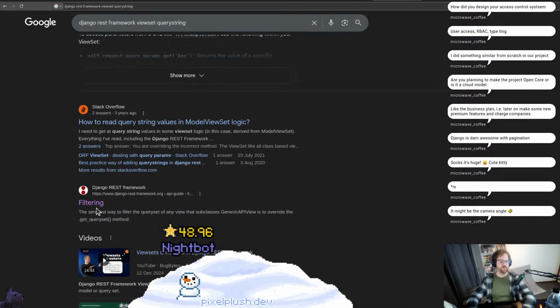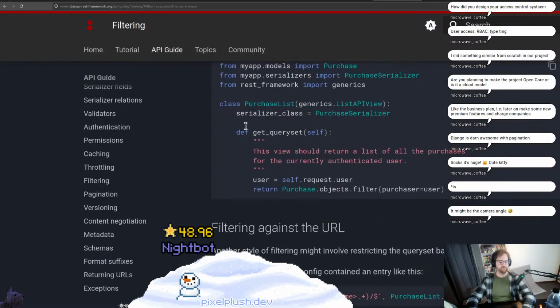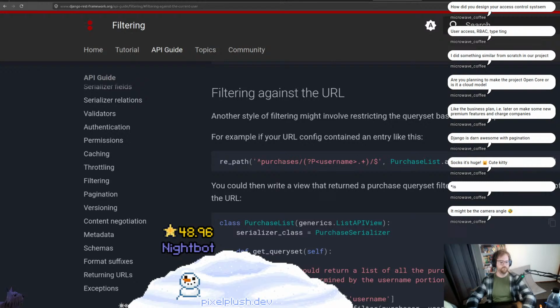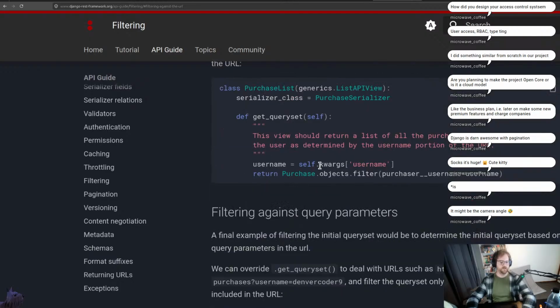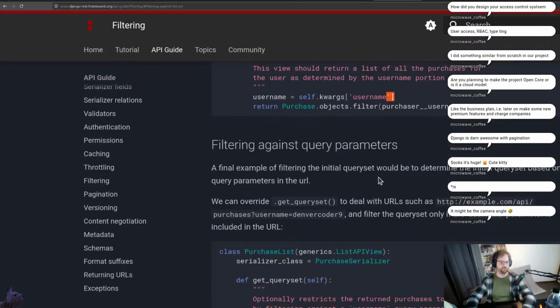I've just forgotten how to do that. Filtering against the URL, kwargs, username. Not what I want.